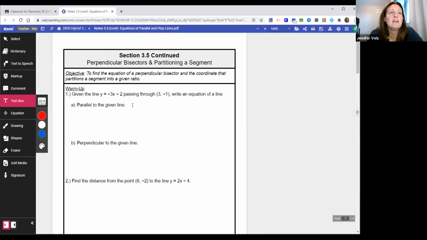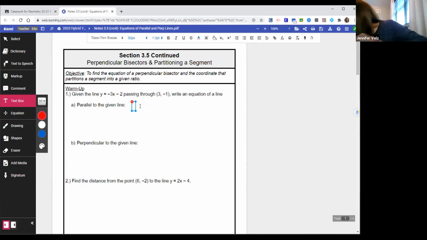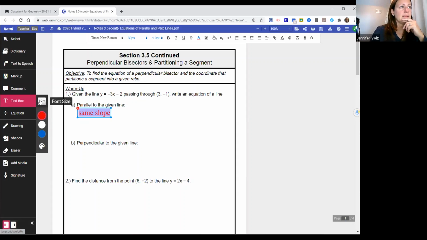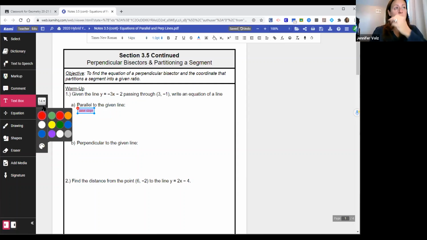So we basically need to figure out, let me get my notes handy so I don't take too long thinking about this. If our line is going to be parallel, it will have the same slope. Whoa, that's too big. Get a little smaller font size there. Maybe not that small.